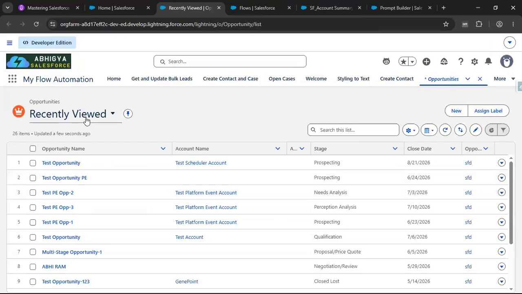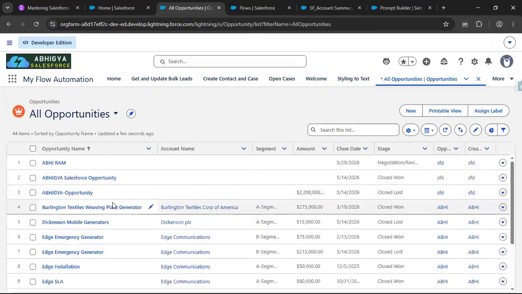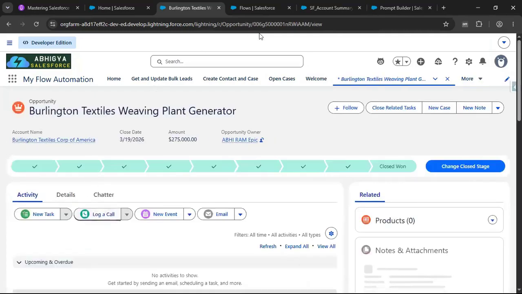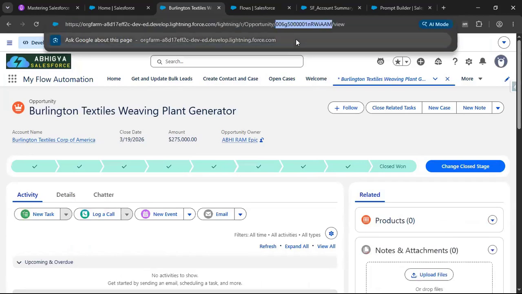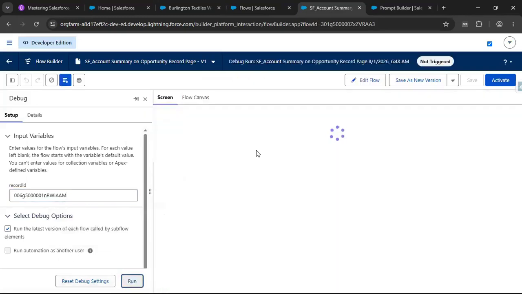I'm going to select the standard opportunity for testing purposes. I created a couple of others also, right? So this is one of the opportunities associated with this particular account. Click on here. Now this is the opportunity record ID. So let's save. Click on run.